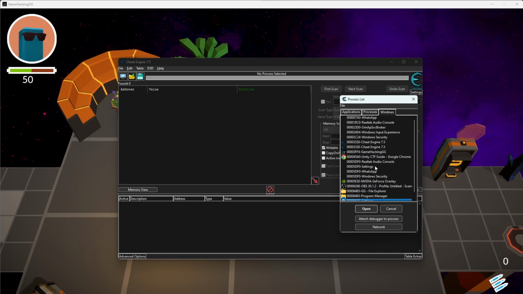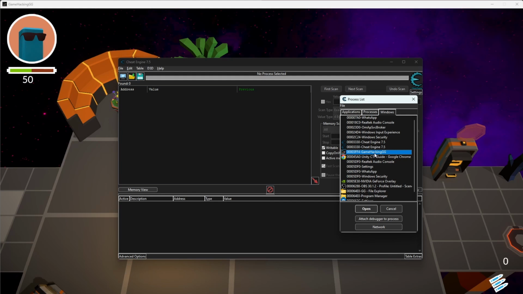Now the thing that you want to grab the process from is actually the game itself. Now surprisingly, I can't see it here. Okay, here we go, game hacking GG. So we want to process this application for us to be able to hack it. It's going to give you a list of processes, and you need to select which one is the game you're playing.